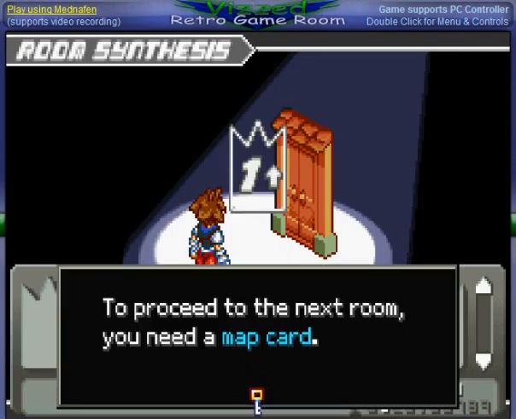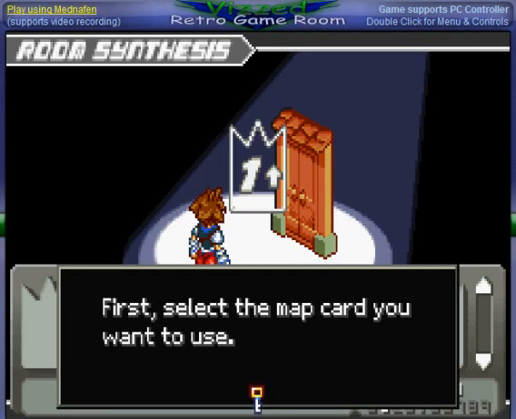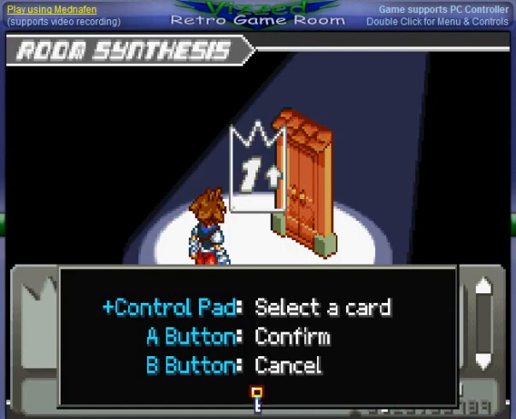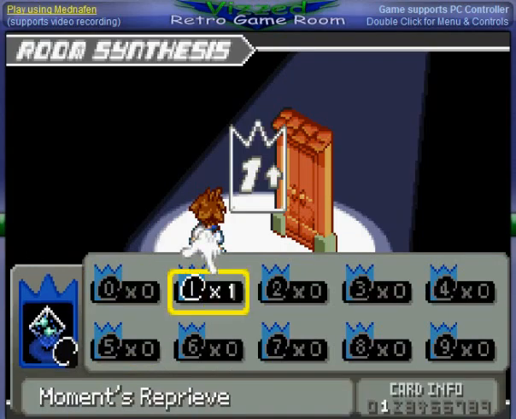Oh my gosh. To proceed to the next room, you need a map card. Map cards are used to synchronize new, unexplored rooms. First, select the map cards you want to use. Okay. Yeah, that's kind of obvious on how to do it.